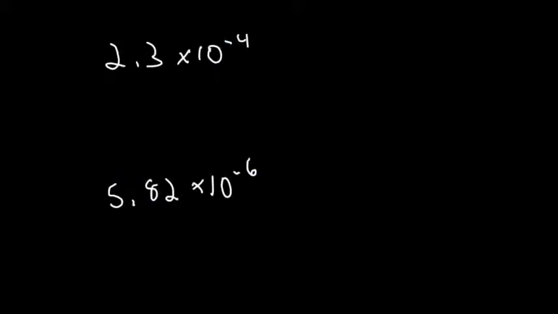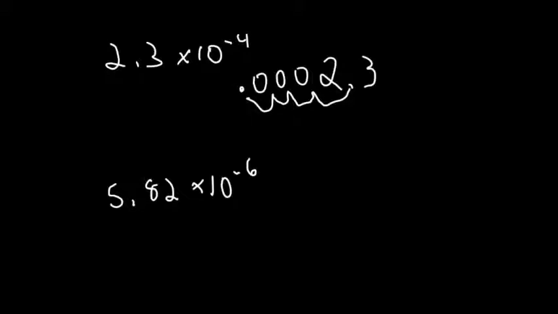Alright, so now we're going to work with negative exponents. So same process. Start with your decimal, 2 and 3/10. And this is times 10 to the -4th. Because it's negative, I have to go the opposite way. So I'm going to the left. And I'm going 4 place values. So 1, 2, 3, 4. Again, put zeros above where you don't have digits. So now I have 0.00023.